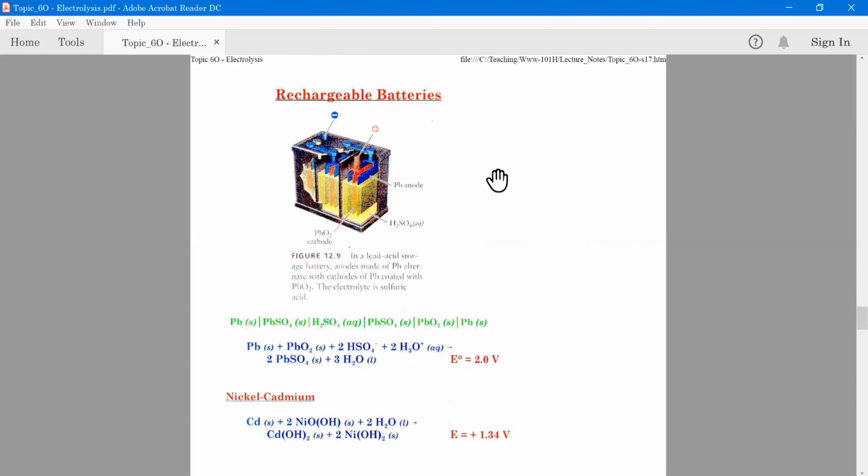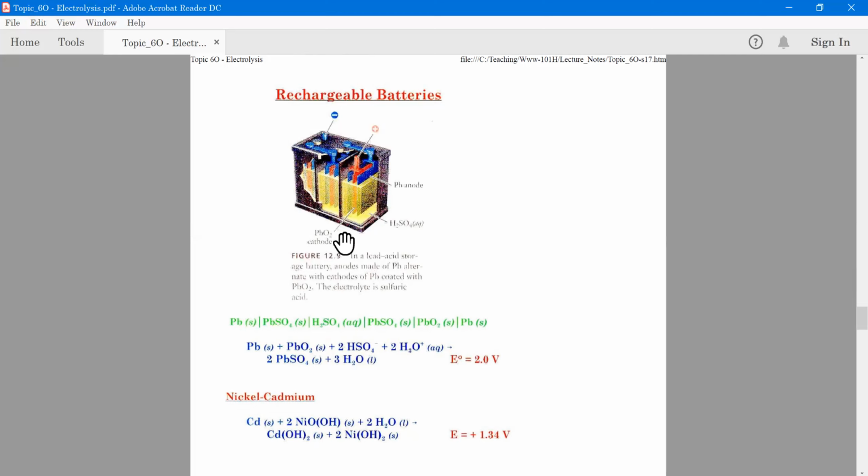And these are ones in which the reactions, the anodic and cathodic reactions, can be forced to go back and be recharged again by an external source of energy. One of the most long-standing ones of these that you undoubtedly have heard of is the lead acid, as it's called, rechargeable battery. And this is a very old technology. It was developed more than 100 years ago, around the turn of the 20th century. And the chemistry involved is fairly simple, but very, very interesting.